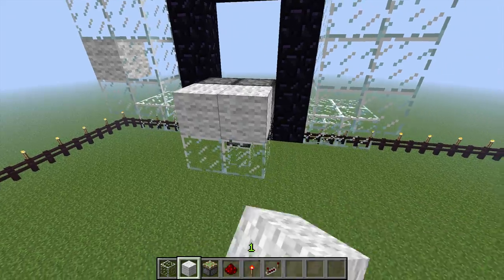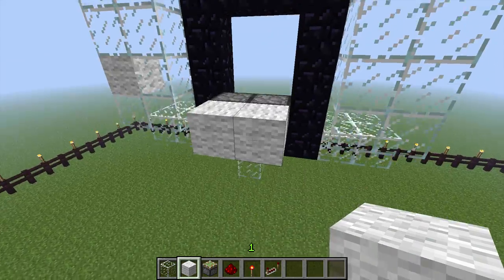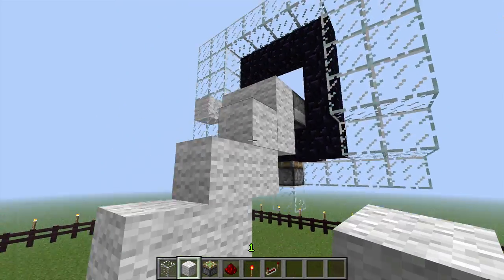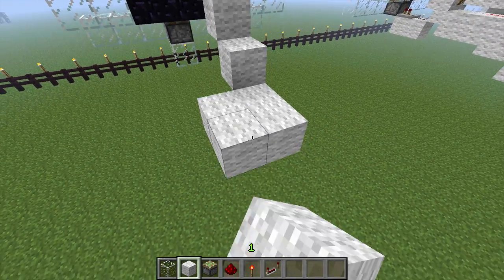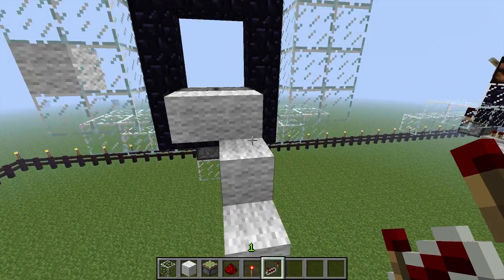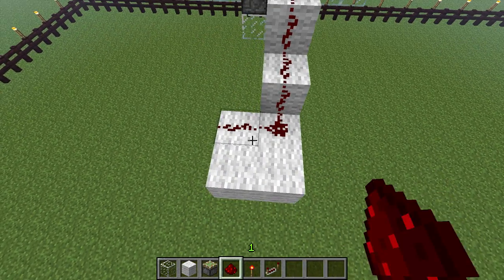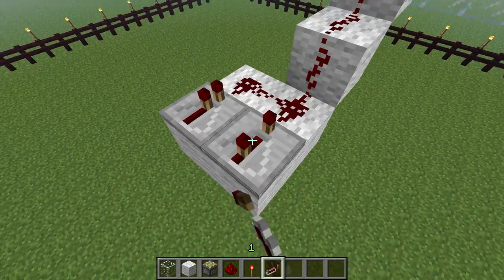So I'm going to place 2 wool blocks, get rid of these glass blocks because those aren't needed. And then from here, you want to make a staircase that goes down 4 blocks, just like that. From down here, you're going to add a 2x2 area, and now let's place the wiring. So this wire is going to power the right dispenser. And from here, we have 2 repeaters, and one of these is going to have a 4 delay.